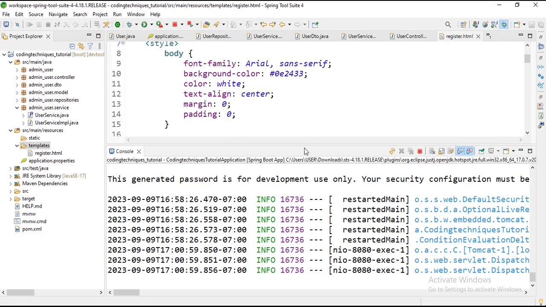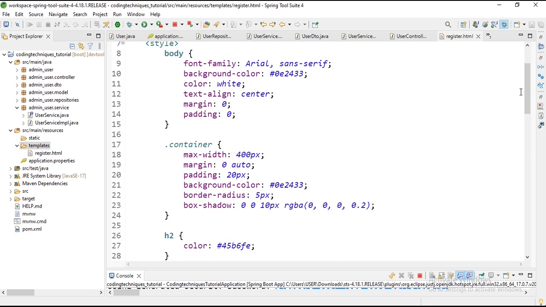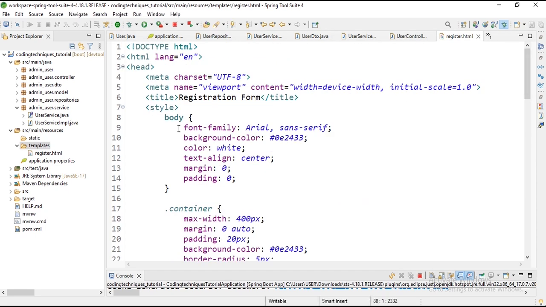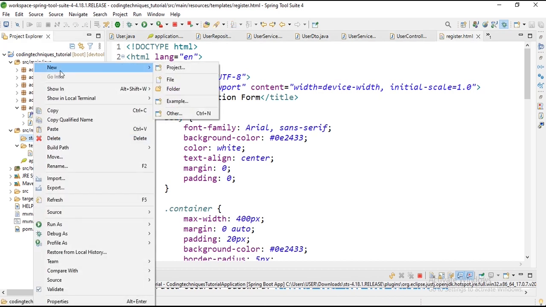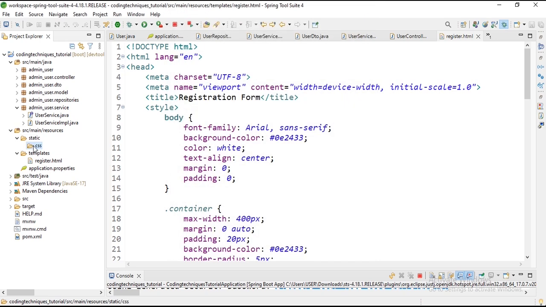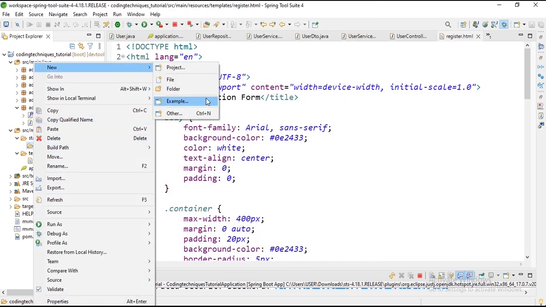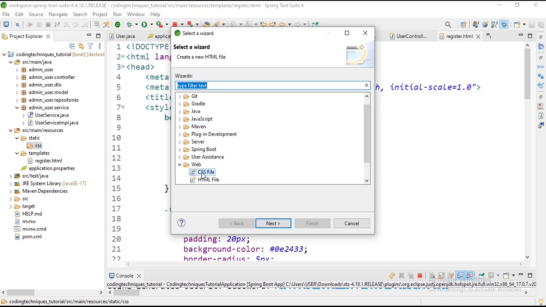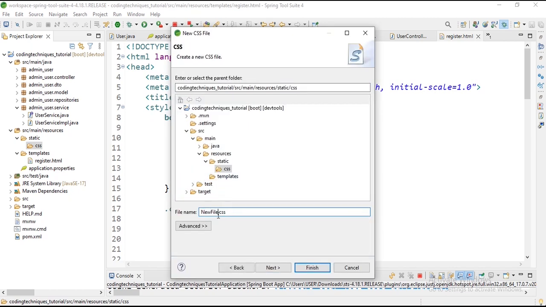So let's go back to our HTML file and start. The first thing, we will have to create a CSS file so that we can have it in the static folder. So let's create new CSS file with the name styles.css.